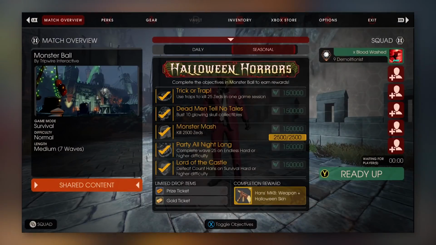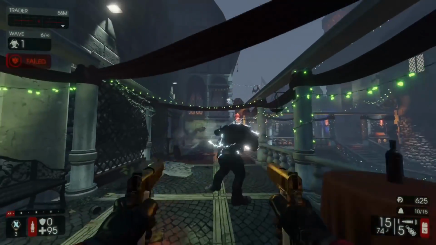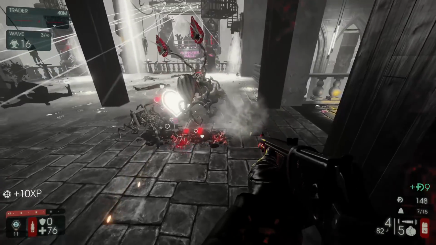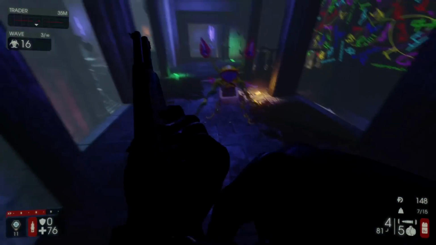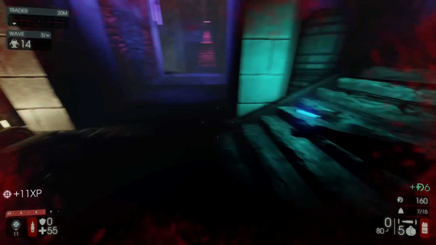Now for Party All Night Long, where you have to beat 25 waves of endless on hard or a harder difficulty, this can be a little tricky. The first thing to know is you have to start at wave 1 and go all the way to 25. So if you join at wave 11, it's not going to count. The second tip I have for you is play later at night. So 9 o'clock, 10 o'clock, I play Central Time in the US. That's where I've found the best players to be online.